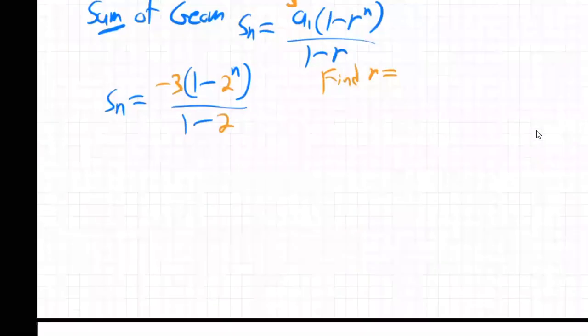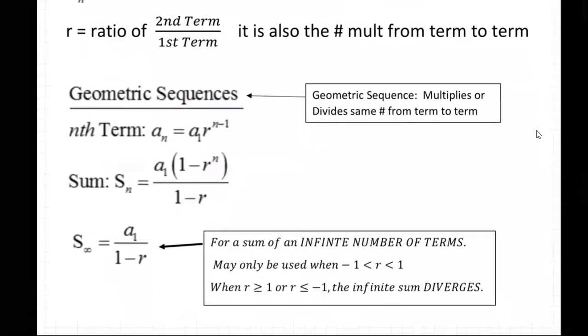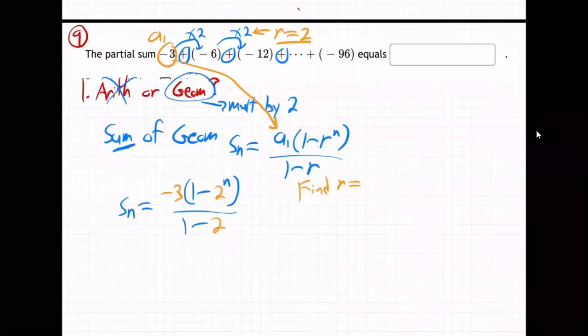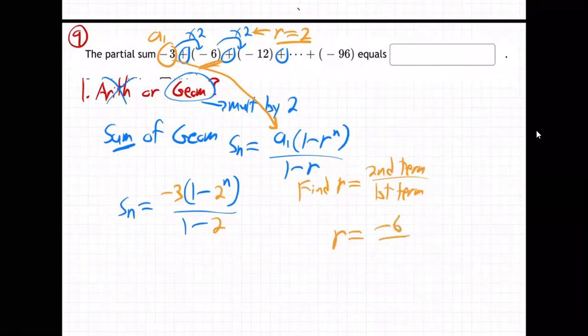If you're not sure, here's how we would find r more formally. If you look at the notes, it tells you what to do. In the notes, it says, right here, r is the ratio, second term over first term. So you can just go back there if you're not sure. So r will be second term, which is -6, over first term, -3. See, sure enough, +2, right? 2 negatives make a positive, 6 over 3 is 2. So r indeed is 2. We saw it already up here. So I plugged in r is 2 there and there. Let's work this out now.